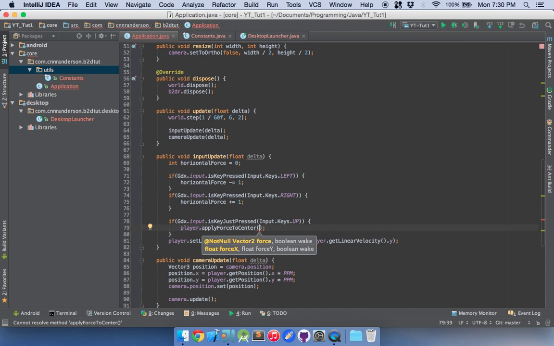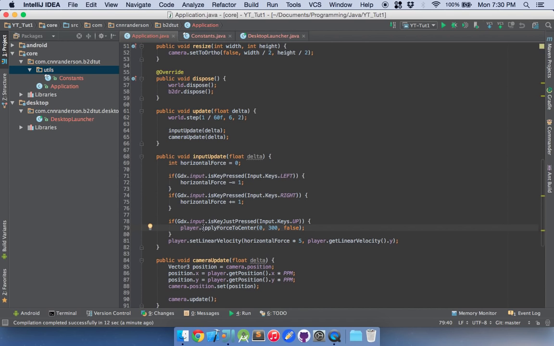Now what that means is it is going to push your object with a little like it punches it almost, I'd say. I don't know, that might not be a good analogy. But we are going to do the new vector, or I guess we'll just keep it simple. 0, 300, and false. Ignore the false. I'm not going to go into that right now.